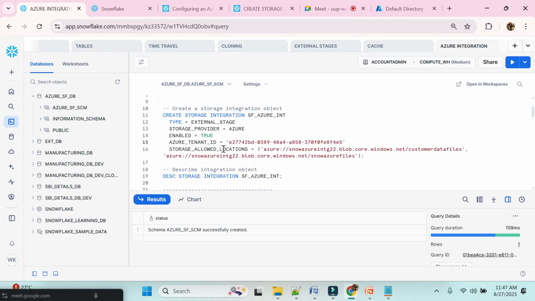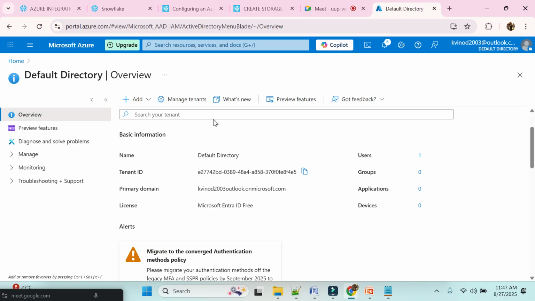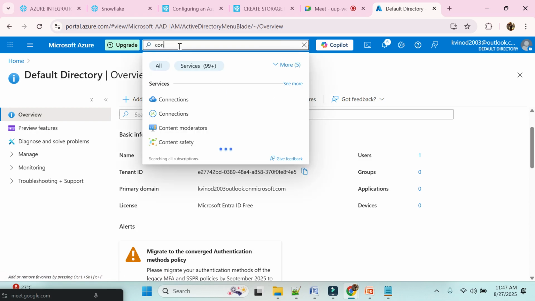Now storage allowed locations, where are the storage allowed locations? See here, in Azure it is there in containers. Containers.